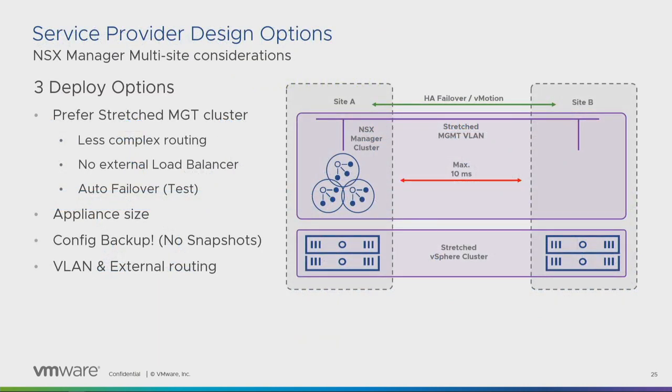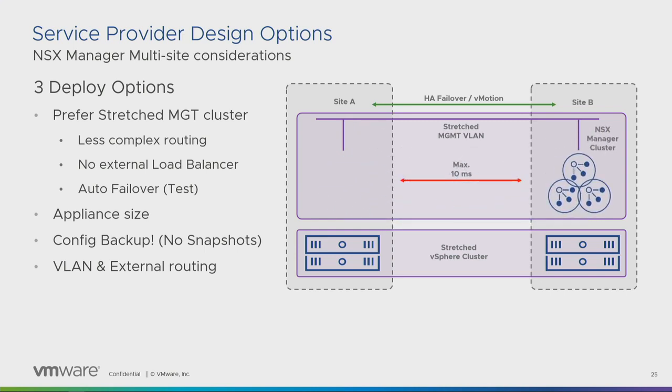So moving up to the NSX managers, of course we know it's a cluster that consists of 3 nodes. There are pretty much 3 deploy options in this. The first one is to put them on a stretch cluster. So 3 nodes, put them on side A, and with standard features, you can move them to the other side.